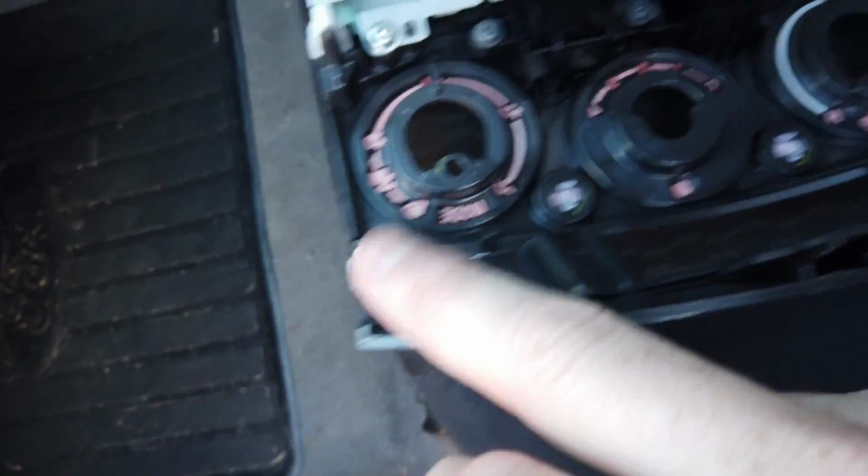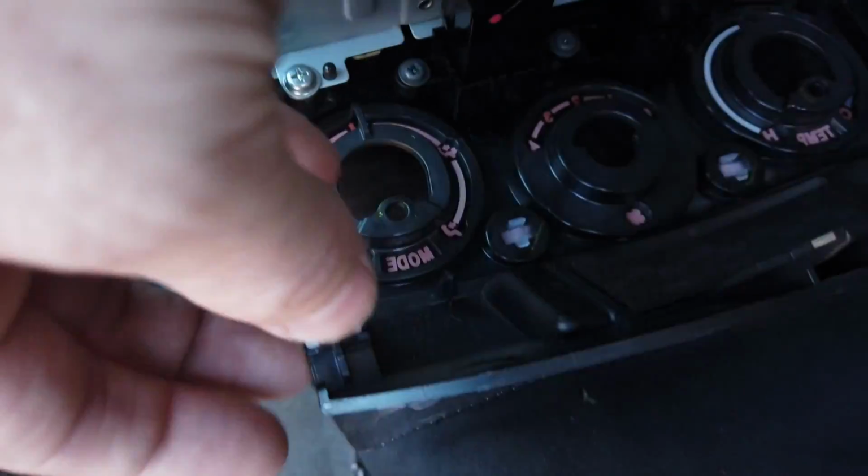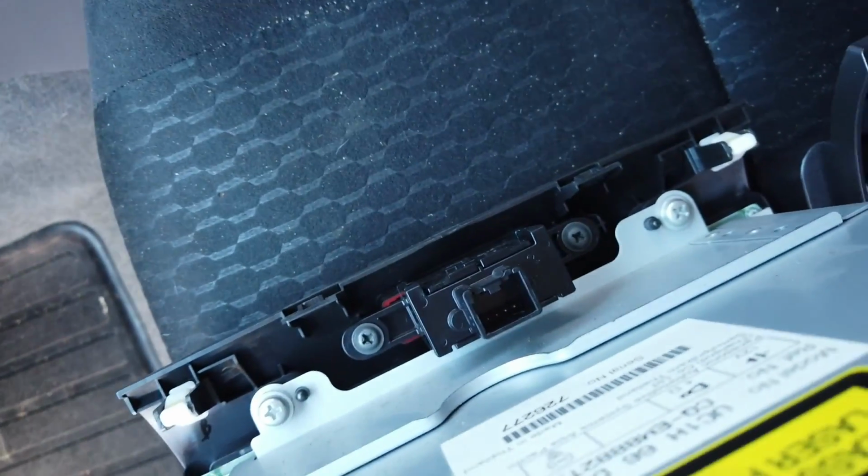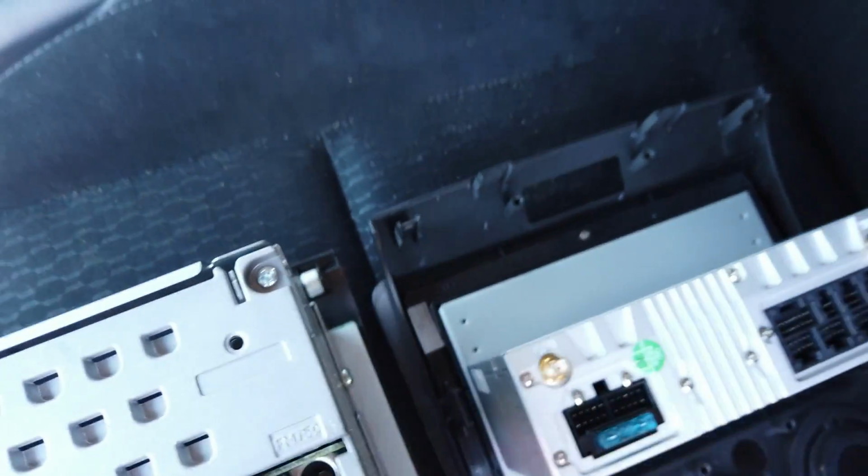And then we got the plastic clips. So these plastic clips, just get a screwdriver on both sides, and you can just lever and pop them out. And then in the top you got the hazard switch, so you 1, 2, 1, 2, so that goes in like.